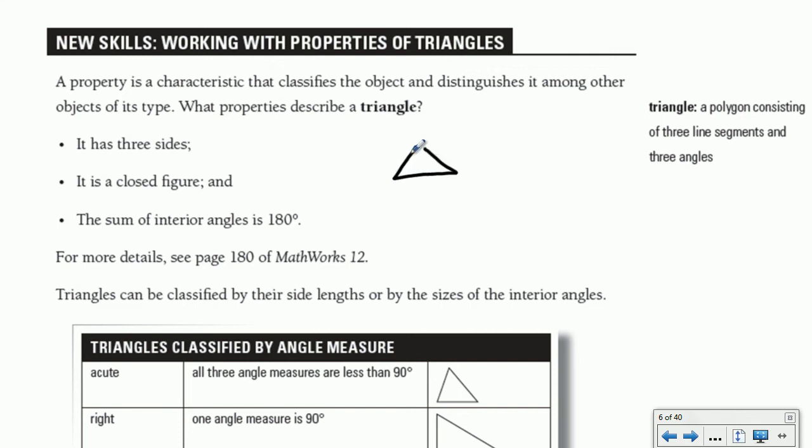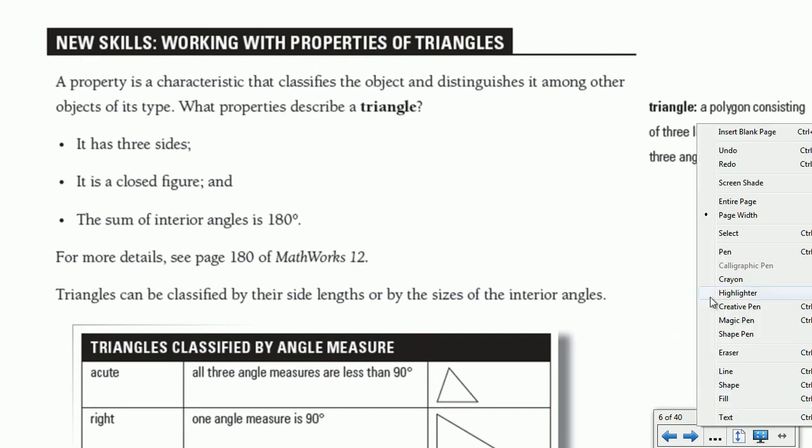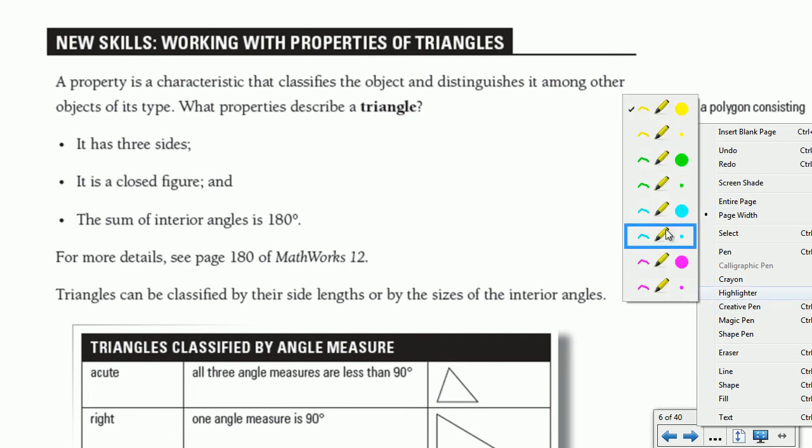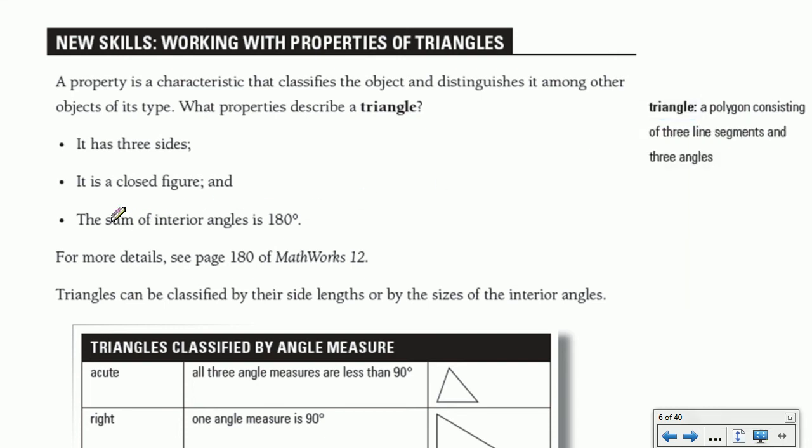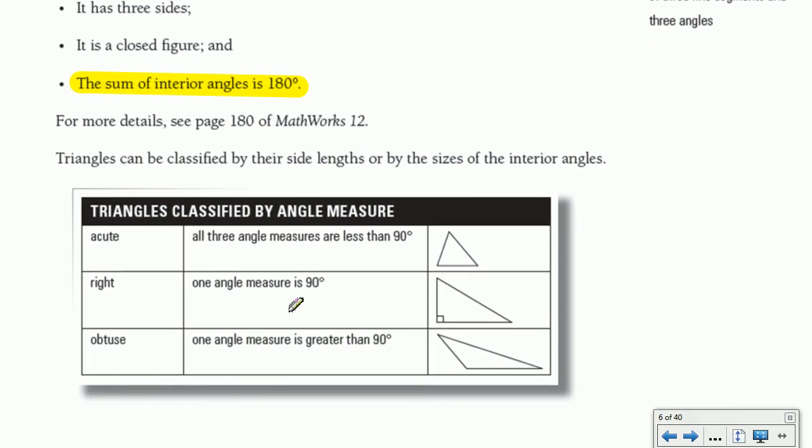this would be an open one, right? There's like a gap where it's not connected. Same thing with that. These are both three-sided shapes, but they're open. So that's a distinguishing feature of triangles. The other thing, the sum of the interior angles is 180 degrees. So that's always true, no matter what. So it could be a right angle, isosceles, and so on.